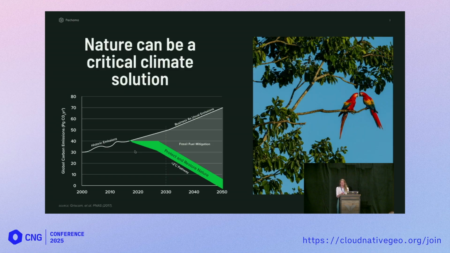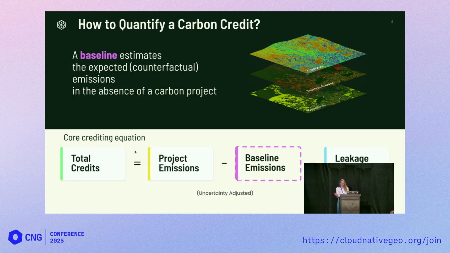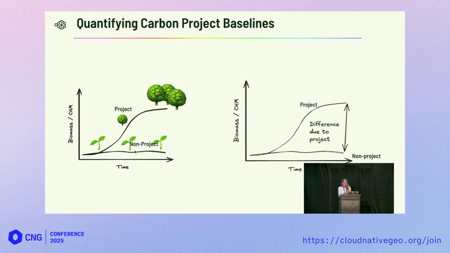Forests contain a lot of biodiversity, 80% of amphibians, 70% of birds, and we can protect them in part by using forest carbon credit projects. They're not perfect. There's a lot of interest in them, but there's still some skepticism. So what can we do to make it better? We can quantify forest carbon credit projects with baselines. These have seen a lot of changes in the past few years being accepted with registries.